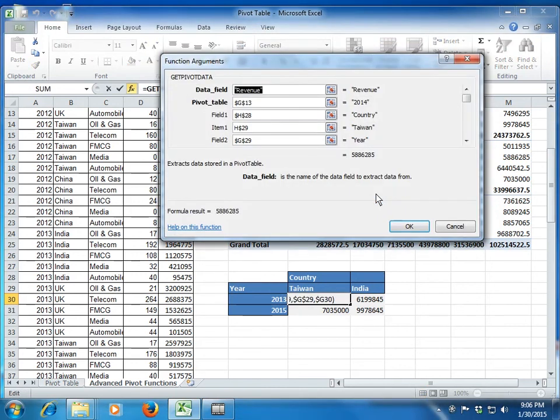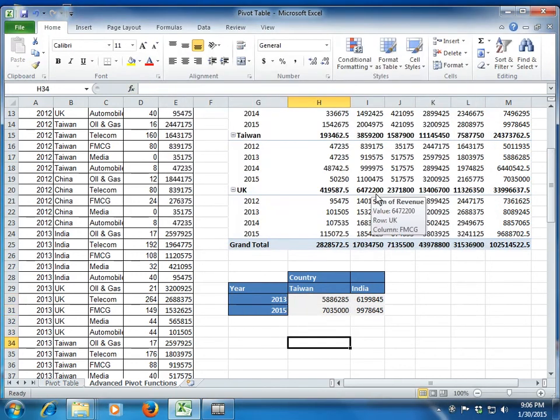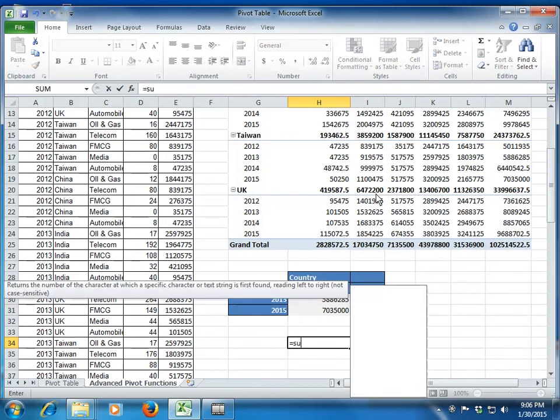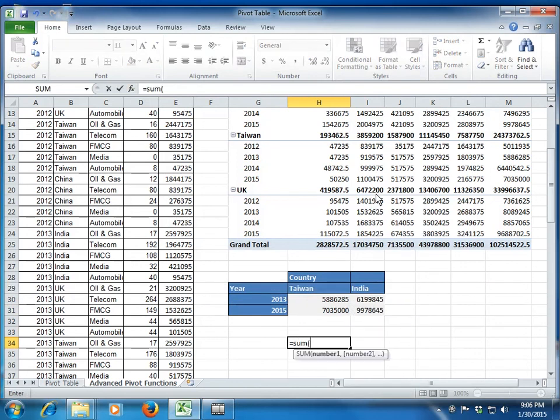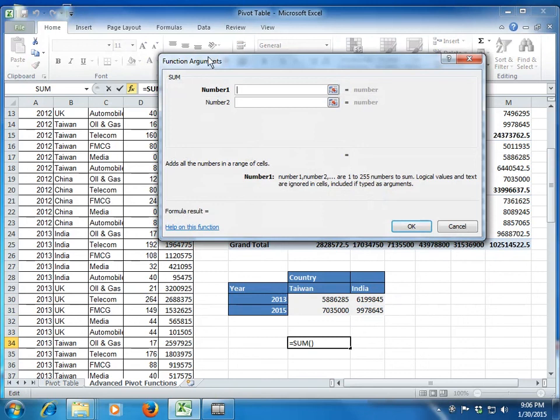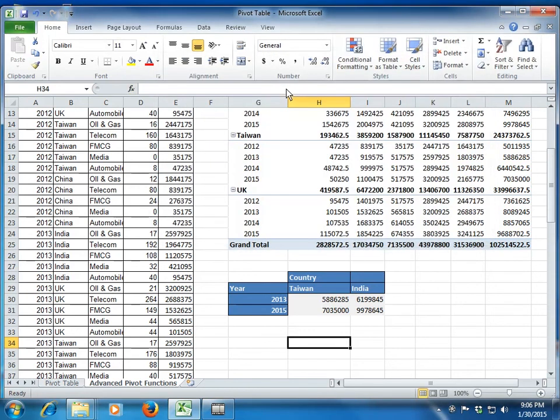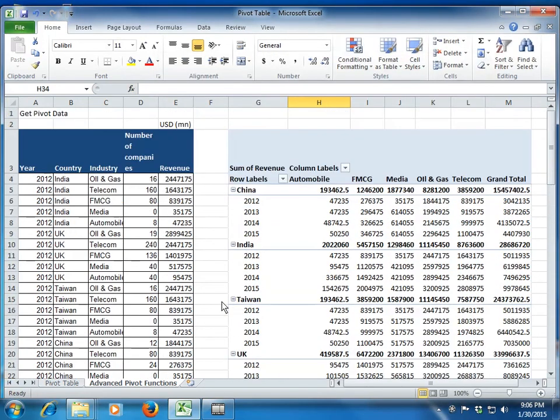The way it works is you write a function, let's say sum, and then you press Shift F3. You get this function argument window, and there you can just write the data. If you're not sure what the format will be, you just give your reference to the cell or write the text string, place your cursor anywhere else, and Excel will by default take the right format for the given argument. On this note, let's conclude this class.